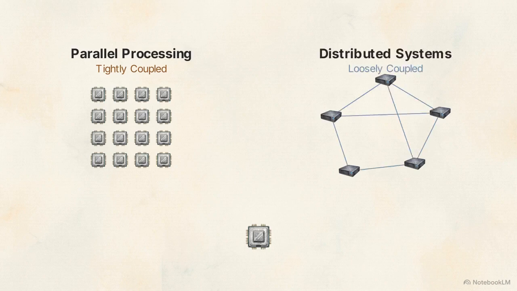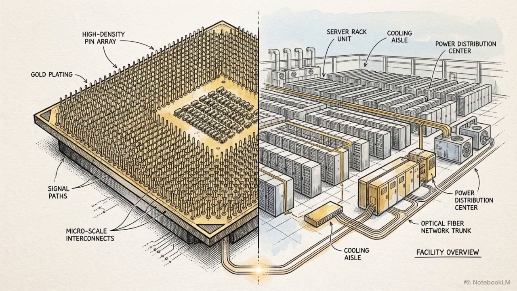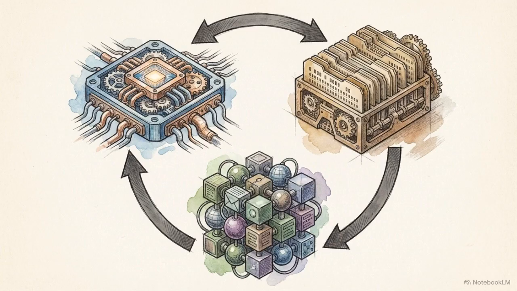Distributed systems take the second path. This is a loosely coupled approach. Instead of sharing a single motherboard, it relies on entirely autonomous networked nodes. This sacrifices raw internal speed, but optimizes for infinite horizontal scalability. Both of these paradigms exist to solve the same problem, scale, but they achieve it by organizing the relationships between hardware, instructions, and data in completely different ways.